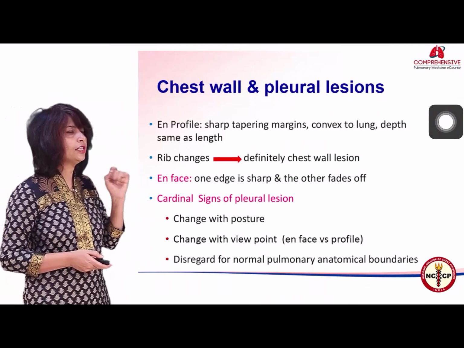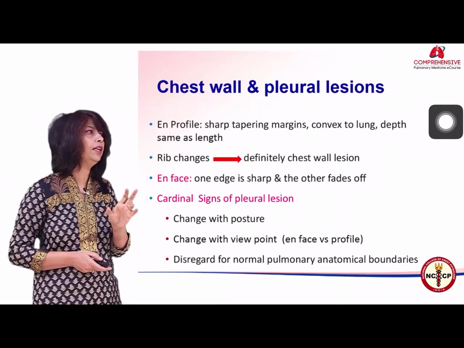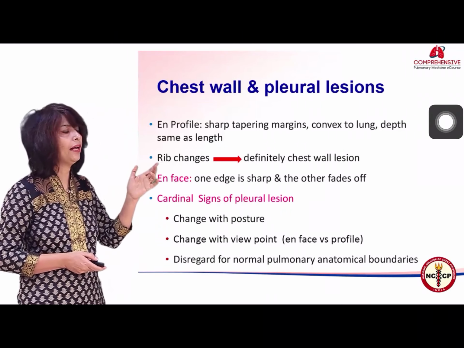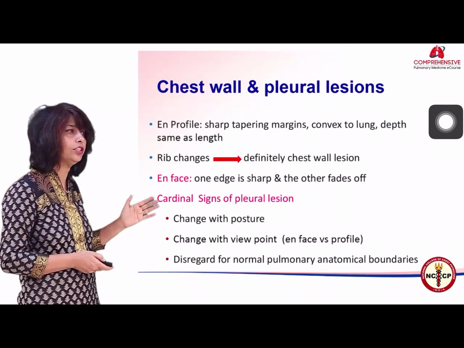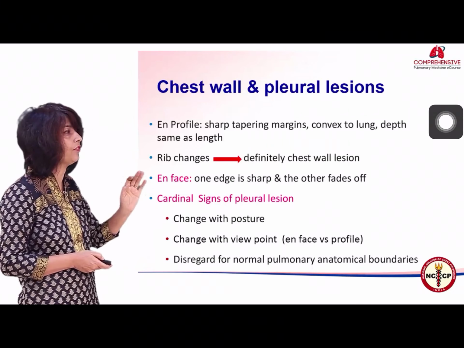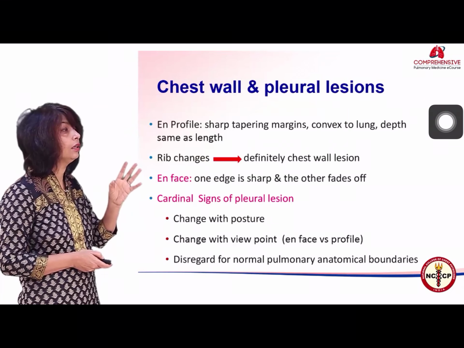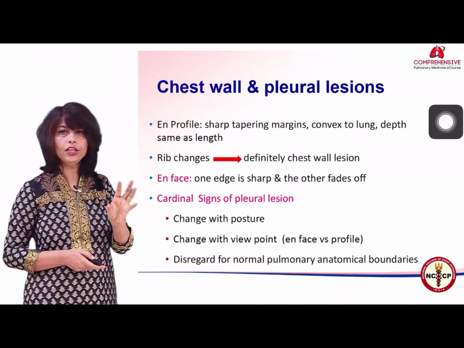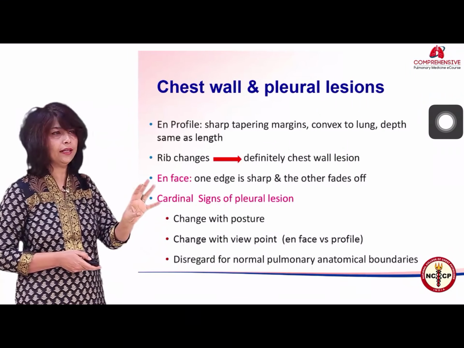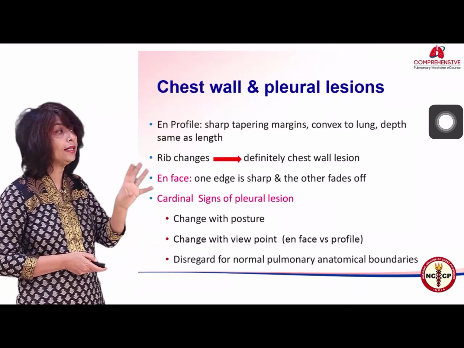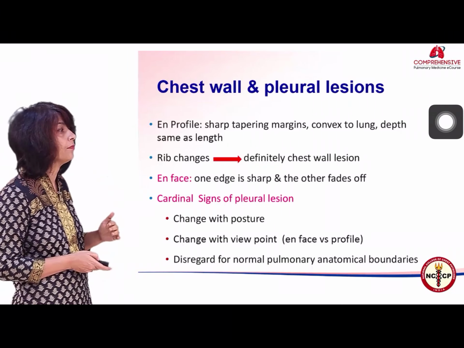Then chest wall and pleural, what are combined labeled as extraparenchymal lesions versus a parenchymal lesion. If the lesion is located along the chest wall, we will see examples of everything. Then how the angle sign will change. The problem is sometimes a pleural lesion can be located in the middle of the lung. So the epicenter doesn't help you much, the angle sign doesn't help you much. Then there are other signs which we can see.